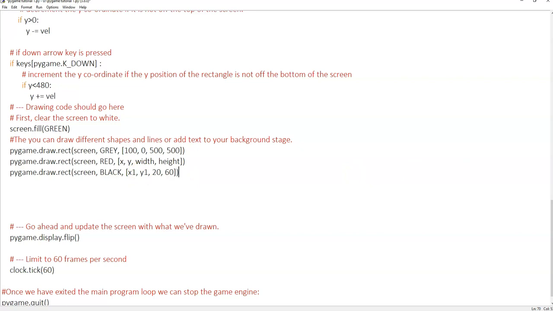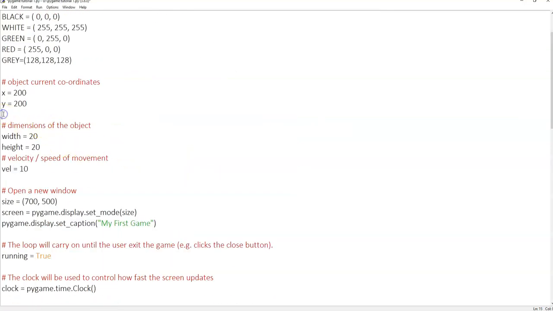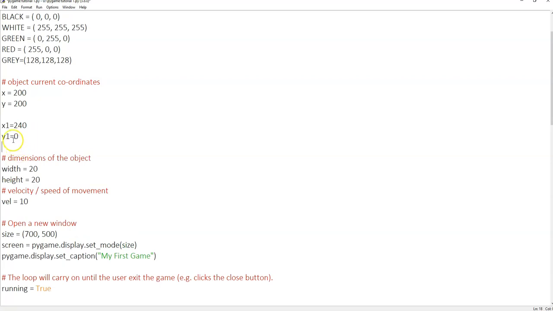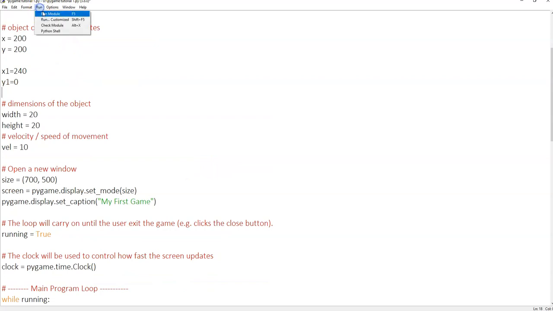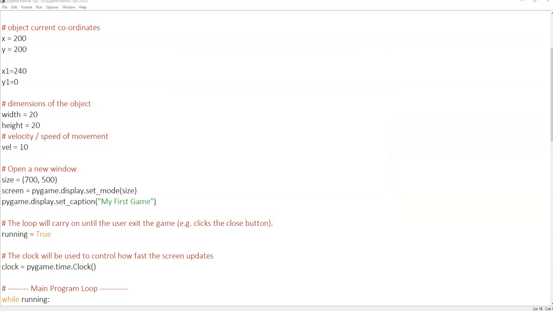We need to give it a starting position as well, because otherwise at the moment, the computer doesn't know where to put it. So up the top, we've got our x and y starting position for our player. In a similar way, we're going to do a start position for the truck, if you like. So y1 is 0, so that's going to be at the top of the screen, and 240 will place it pretty much in the middle of our screen. If we run that now, we should see that we have a rectangle, and it is indeed black, and it's appearing towards the top of the screen, just slightly to the right hand side. So good, that's done. Next step is we need to get it moving.